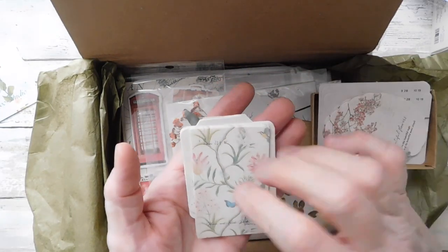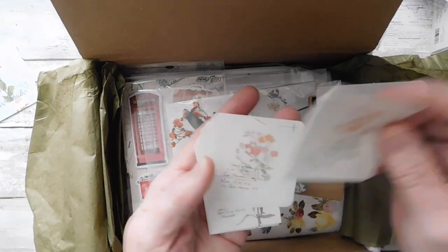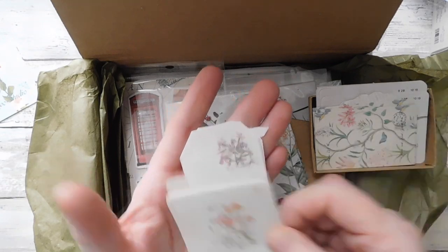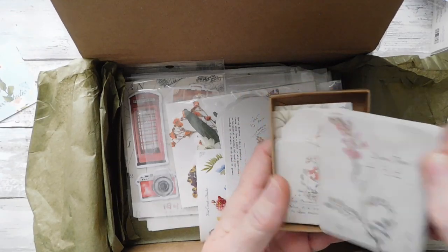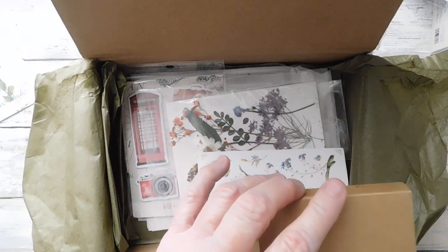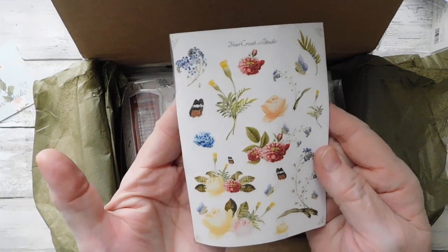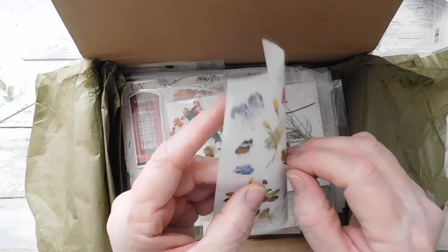Yeah, that's pretty fun. That's really cute. And then another little one, I like that. And there's that one. Those are really pretty, guys. So pretty. Okay, so this is a really good subscription box, too. Really liking it. Okay, so that is some little tags. That's great collaging stuff there for me. I like that. Oh, this is pretty. Look at the little stickers there. They're like a transparent, you know.